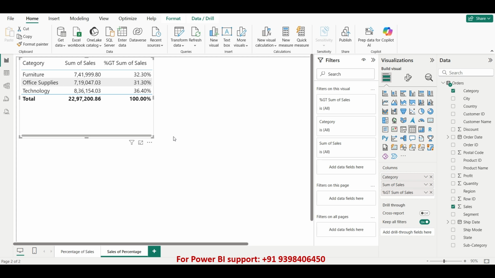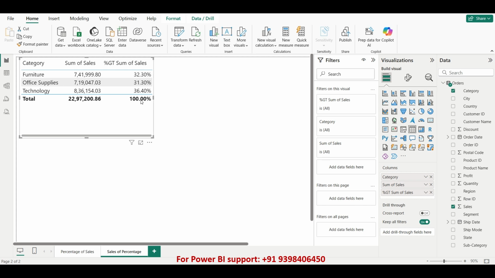But if the requirement is to create this only for one table, you can use this percentage of sales. But if you want to refer to this percentage of sales in your multiple DAX measures or anywhere in the chart, like you created 40 reports and you want to refer to that same percentage of sales in those 40 reports, this method won't work out because you cannot change it 40 times. That is not a possible thing in real time.